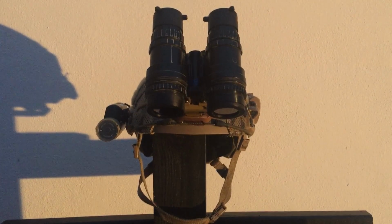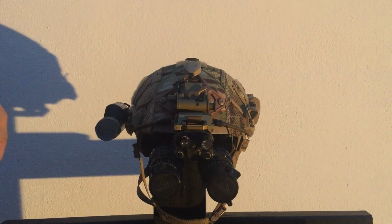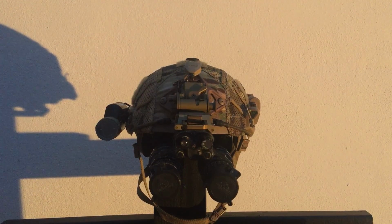So starting off with the helmet, this is an OpsCore carbon helmet. I recently had an OpsCore XP helmet, and I like that. I like the helmet a lot. Just that I didn't really necessarily need a ballistic helmet with the added weight. I decided it was better just to sell it, pick one of these up, especially considering that you can pick these OpsCore carbons up for pretty cheap nowadays. So luckily I was able to get a good deal on the OpsCore carbon.